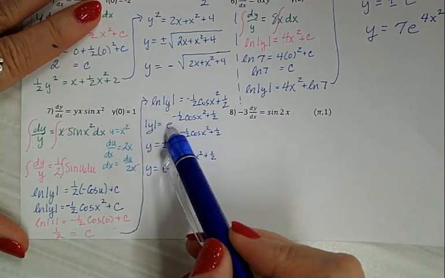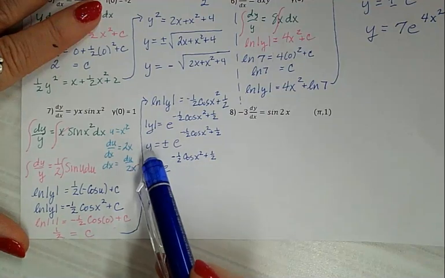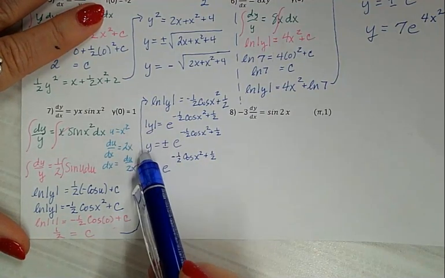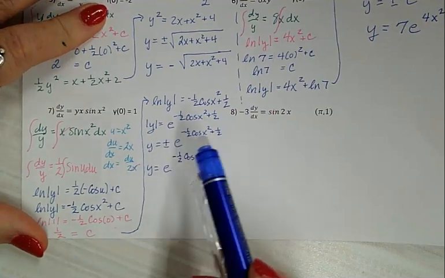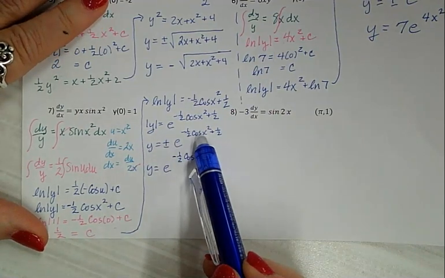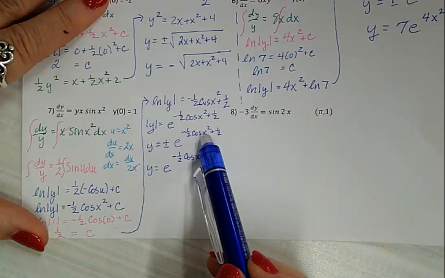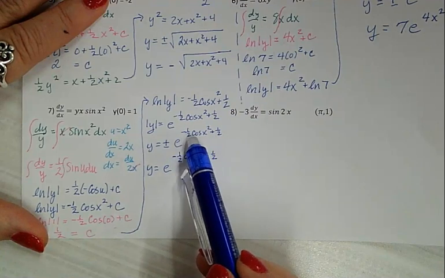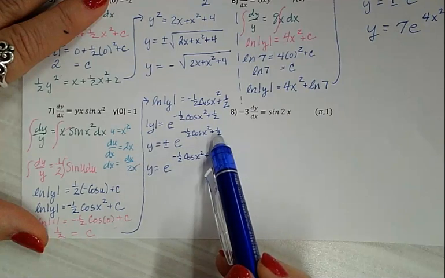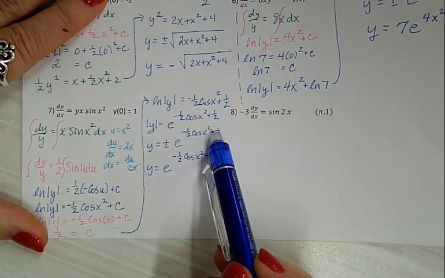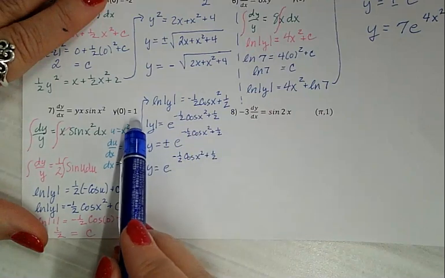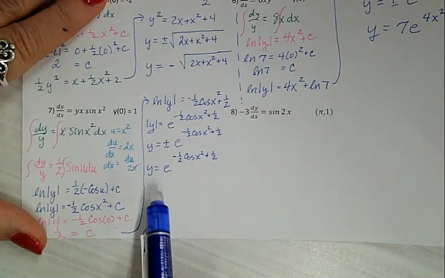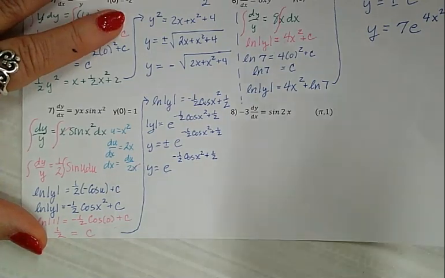So I raised it to the power of e to get rid of the natural log. I moved it to plus minus to get rid of the bars on the y, and now I have to figure out which equation. So when I put in a 0 here, I get cosine of 0, which is 1. 1 times negative 1/2 is negative 1/2. Negative 1/2 plus 1/2 is 0. E to the 0 is 1, and so I need the positive equation because I want to keep that positive 1, not a negative 1, so that's the equation that I'm going to use.